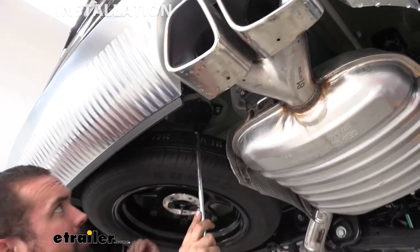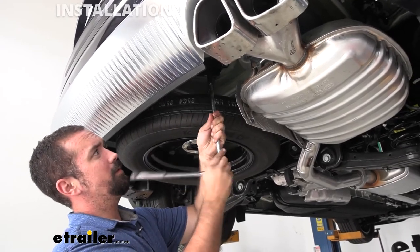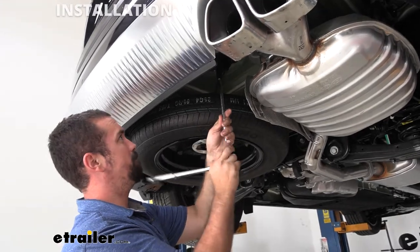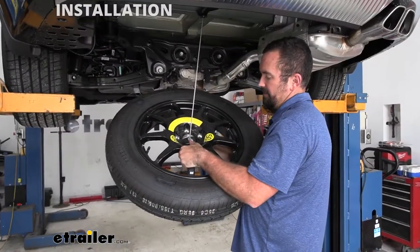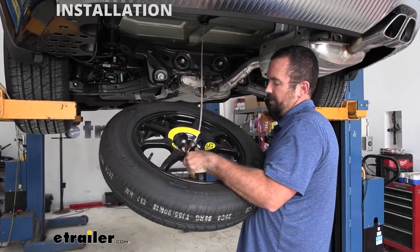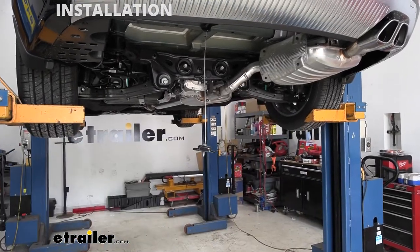Now, very important, normally, as you can see, I try to tighten or try to loosen it. You are actually turning it clockwise to allow this to drop down. Once you have your spare tire dropped down, you're going to want to lift it up, and then this will actually come out. Now, set this aside, and we'll put it up later.